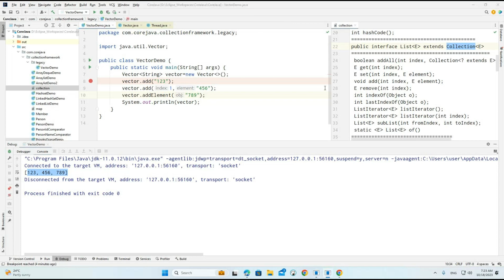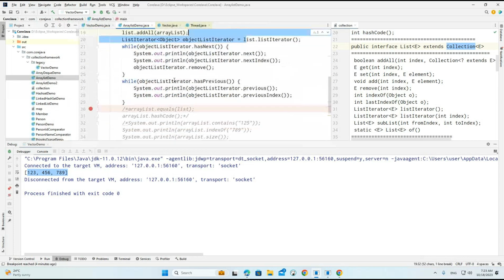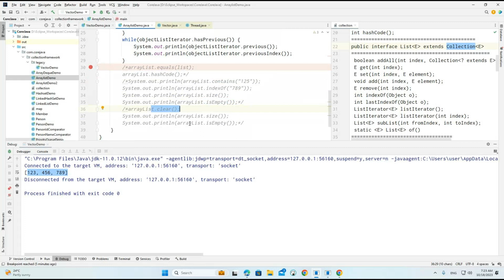And let me know if you have any questions regarding all the List interface and Collection framework methods with the Vector class. Whatever we discussed earlier: the add method, addAll method, and listIterator, and these iterators, equals method, hashCode method, contains method, indexOf method, size method, isEmpty, clear method. These are the methods also. Now you can work with this Vector class. Try each and every method to see how it is implemented internally. So this is the Vector class implementation.